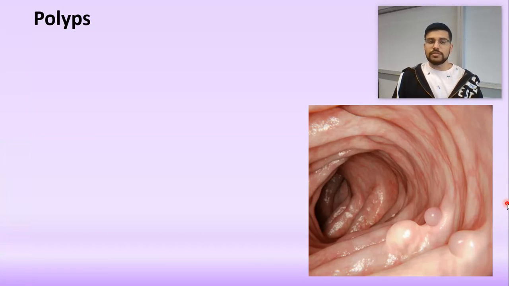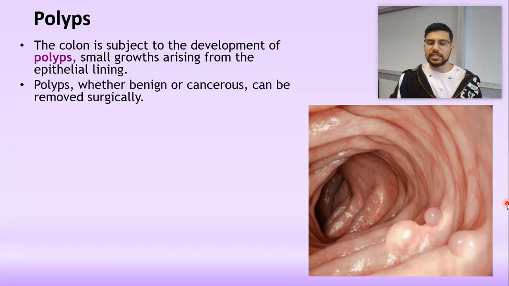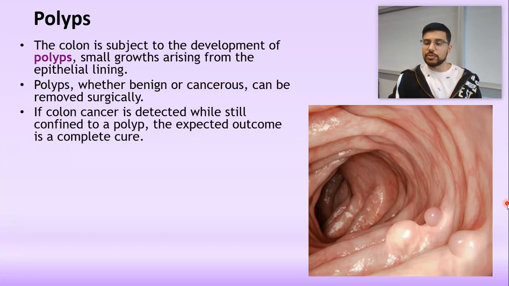Now, there are a couple of negative things that can happen in your digestive tract. We talked about ulcers in your stomach, things like heartburn in your esophagus, and then issues with dental hygiene. Well, in your small and large intestine as well, you can have issues. In your large intestine, in particular in your colon, you can get the development of polyps, which are small growths, little bubbles that start to pop up in your colon. Now, they can be benign; they don't do anything, or they can be cancerous. They could be tumors, essentially, but they can be removed if necessary through some sort of surgical process. We can get them cut out so that you don't have them there.